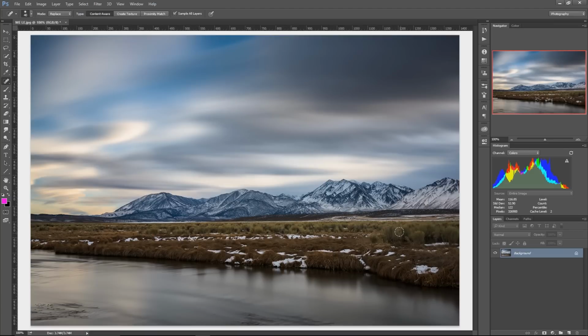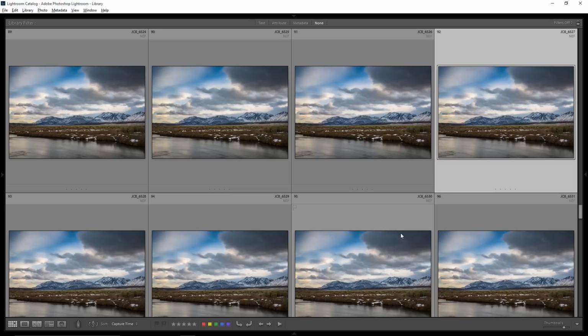Now I'm gonna show you an automatic way to do it, and then in the second part of the video, I'll show you a manual way. But before we get into it, you have to have the right source images to work with. Basically, you can do this with any sequence of shots, but they need to be shot on a tripod, back to back to back, with as short a gap as possible between the shots. Otherwise, you'll see weird spaces and gaps and things like that in your final image.